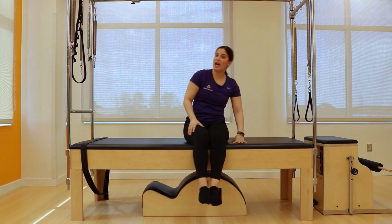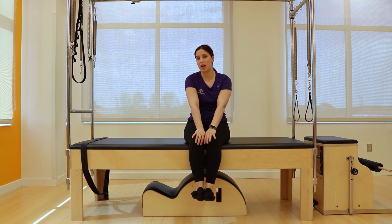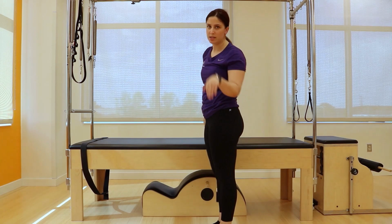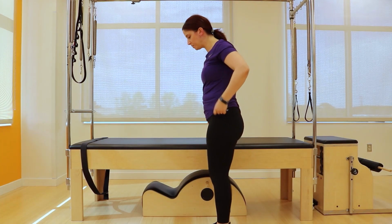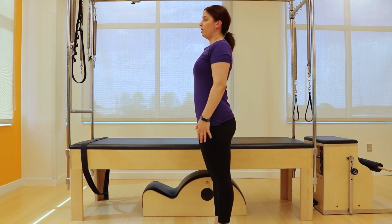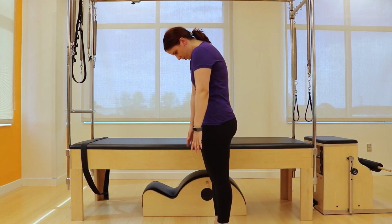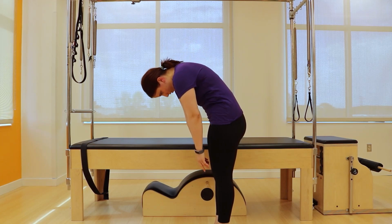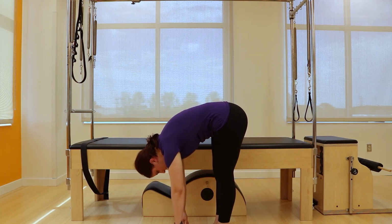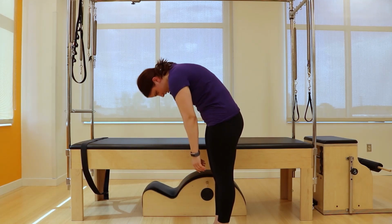All right, the very last principle I want to talk about today is spinal articulation. To demonstrate that, I'm going to do a standing roll down exercise. So you're going to come into a standing position, and you don't need to see my feet for this, you just need to see my back. You're going to start nice and tall, breathe in, going back to that breathing from earlier, and then as you exhale, I want you to tuck your chin to your chest, roll those shoulders forward, and slowly roll yourself down as far as you can. Once you get to the bottom, take another breath in, and then peel yourself back up.